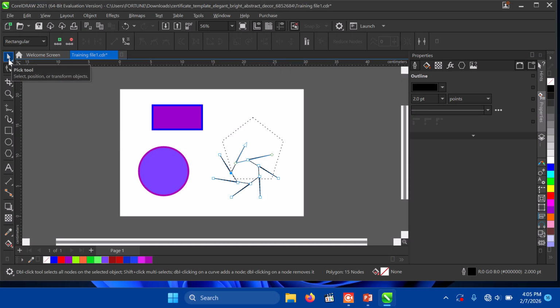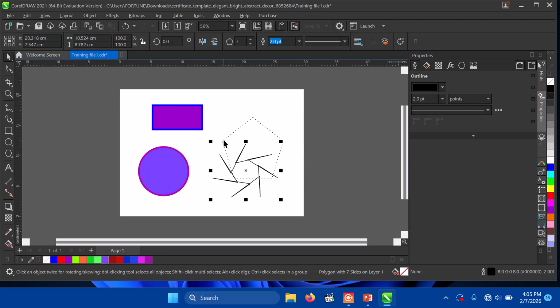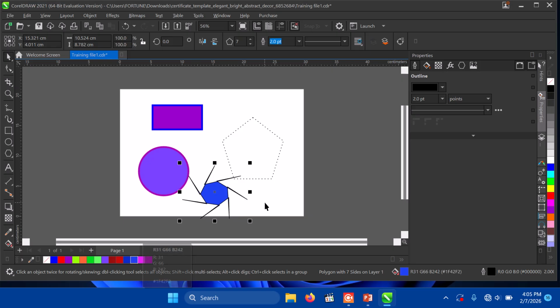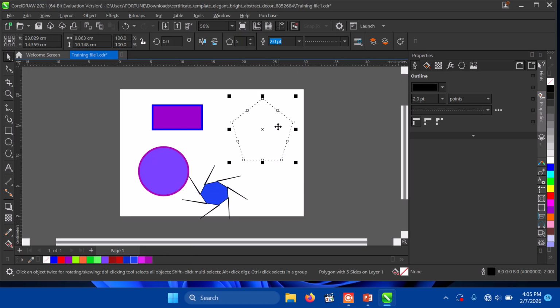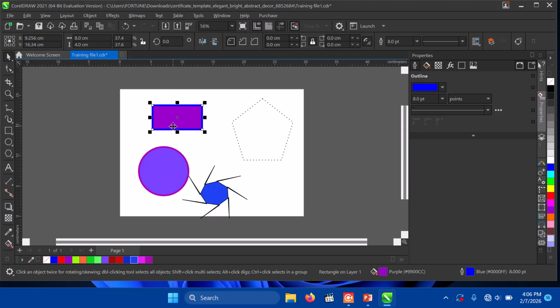Whenever you want to pick something, go back to your pick tool. So I'll pick it with my pick tool and put it out here. So let me put a color to it so that we can see what I just did with that polygon. So whenever you want to reshape an object that you draw, you can use your shape tool. If I want to reshape this rectangle, once I click on the shape tool, the nodes will become obvious. So I click on any node and drag.